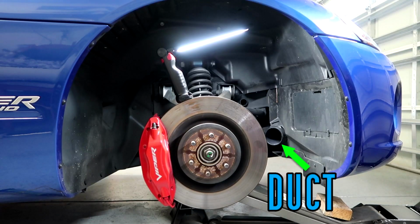So now that he has the big stuff out of the way, that bumper structure complete, he's working on the inner ducting that actually shoots the air from the front bumper, those grill inserts, to your wheel well to funnel air to your brakes. He's got to figure that out as well, because we bought the Gen 5 air ducting, which fit up perfectly with the bumper, but then that doesn't align at all with the Gen 4 spot in the fender liner, where it wants to shoot that air.